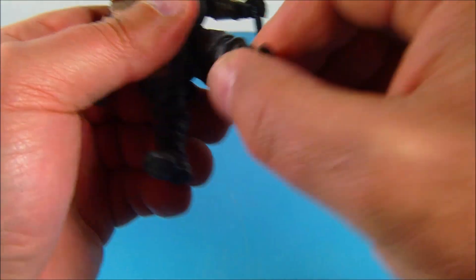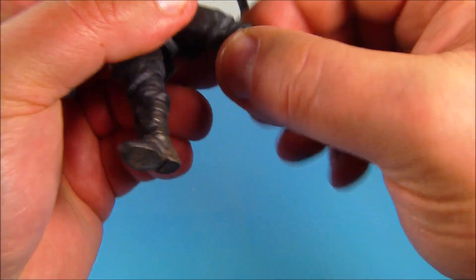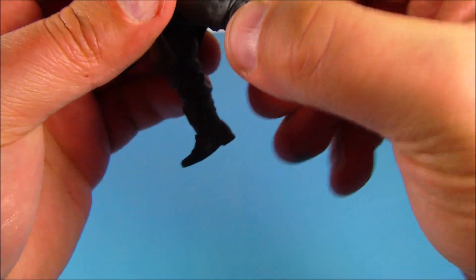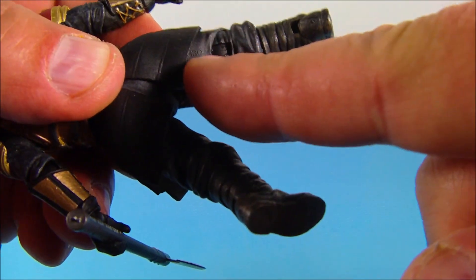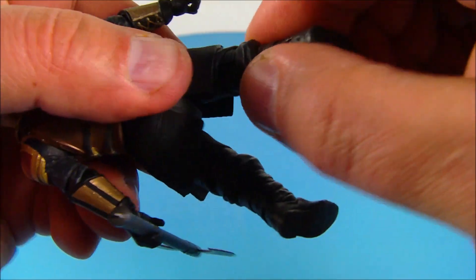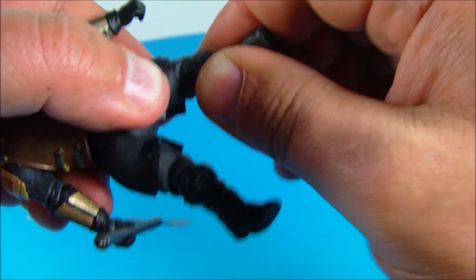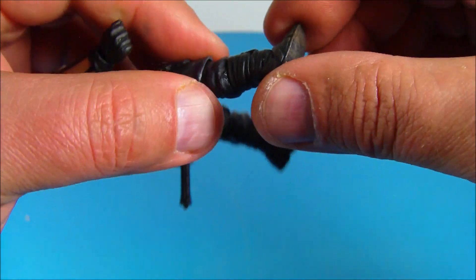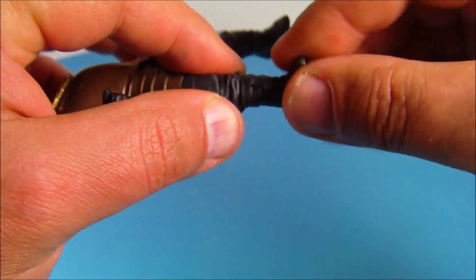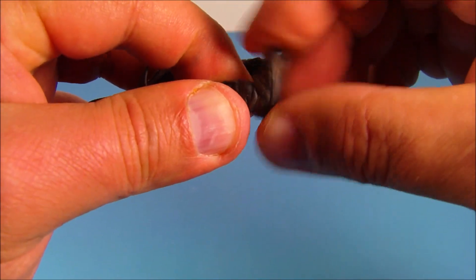Down at the thighs he's got little ball joints so you can pose those all over the place. There's a swivel at the lower part of the thigh where the bending knee joint is, but it's kind of hindered — it doesn't really want to let it bend all that much, though you can swivel it and wiggle it back and forth. I don't want to test it for fear of breaking it. The lower leg just below the knee can swivel just above the boot, and there is some movement at the foot as well.